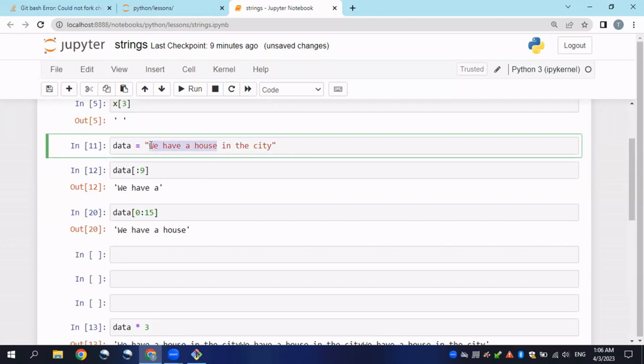We could even do this with the negative indexing. Negative indexes are counted vice versa. If it's counting from this side, negative counting is from this side here.